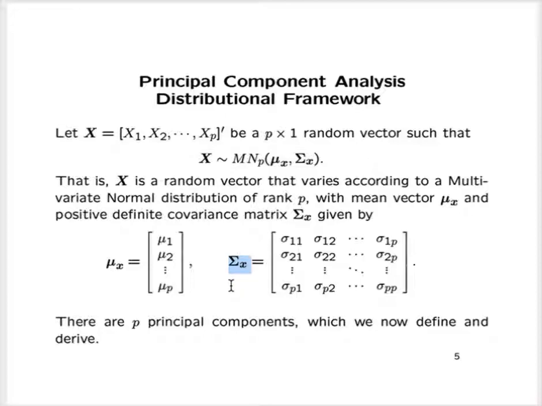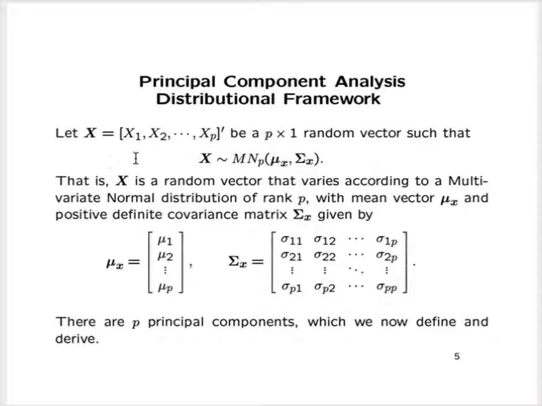All right, and so in this covariance matrix, we recall that we have the variances down the diagonal, and on the off diagonal, we have the covariances. So sigma 1,1 is the variance of x1, sigma 2,2 is the variance of x2, and so forth down to sigma sub pp, which is the variance of x sub p. In addition, sigma sub 1,2 is the covariance of x1 and x2. Sigma 1p, for instance, is the covariance between x1 and xp. And remember that this is a symmetric matrix. So sigma 1,2 numerically is the same as sigma 2,1 because sigma 2,1 is also the covariance of x1 and x2.